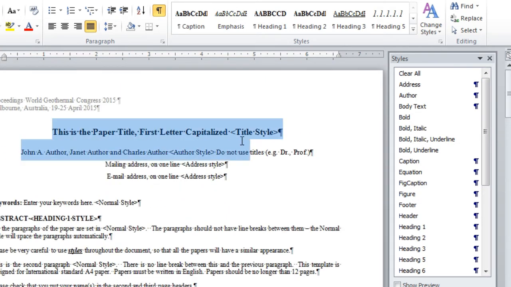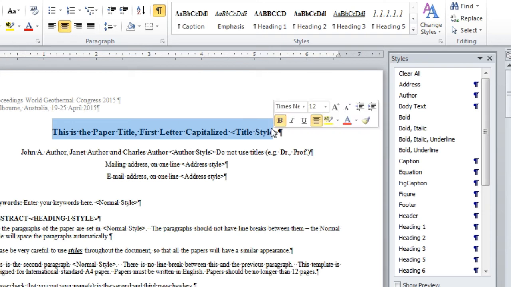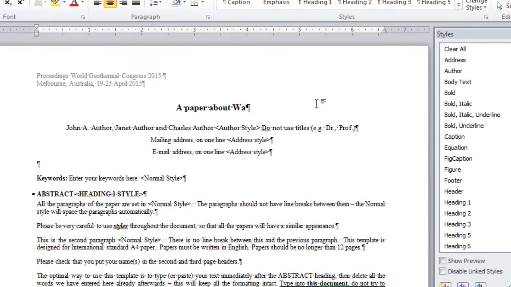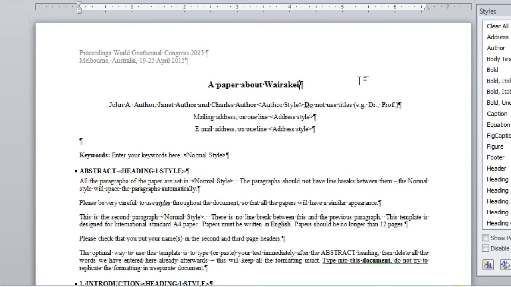So you can type your text directly into the document, whatever it might be, as you're proceeding with your preparation. In addition, or instead, you can, if you wish to, just paste sections of the text into this document.